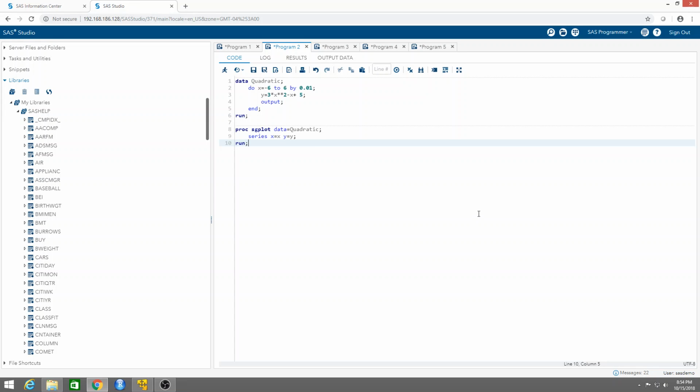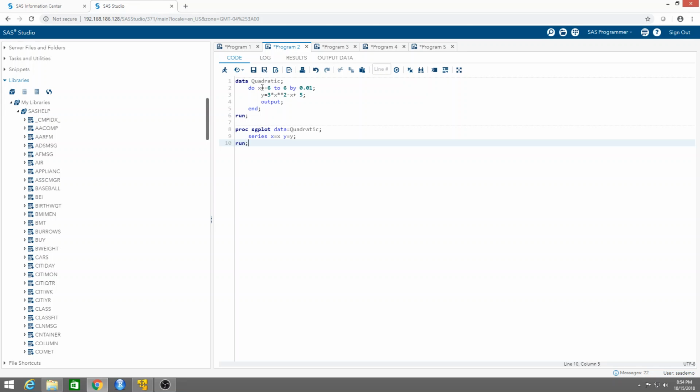That means that in every single step of this loop, SAS will add 0.01 to the previous number. So I'm going to have a vector of numbers that goes from -6 to +6, jumping from one to the next by 0.01, right? So -6 and then -6 plus 0.01, which is -5.99, and so on and so forth, up to +6.